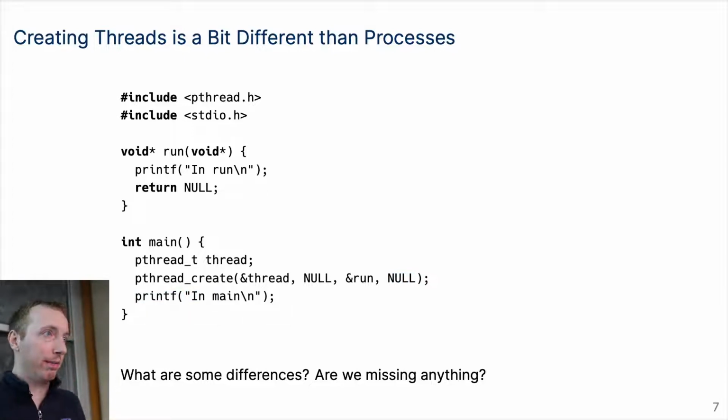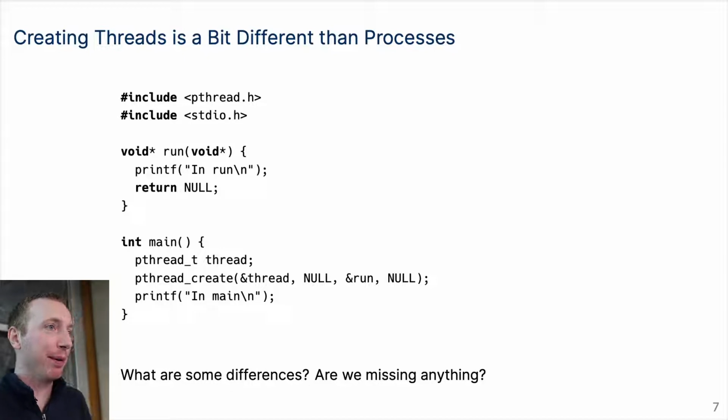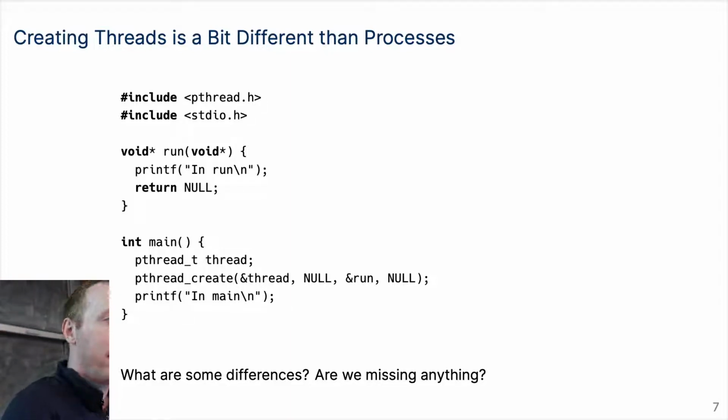So what are some differences between this and creating a new process? Ten lines of code. Yeah, it's shorter. Does this make more sense than making a process? As soon as pthread create happens, I have two things executing. One will still be going here, our original one, and then the new one will start executing there. Yeah. Because you were never able to wait until the thread ends, until the thread dies.